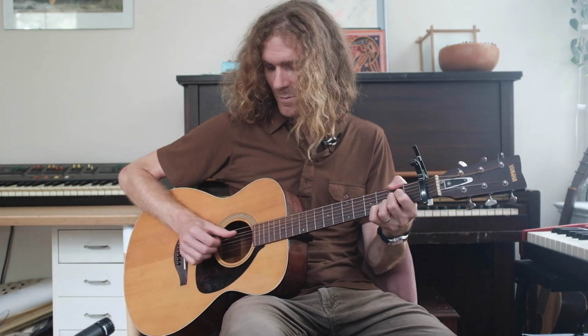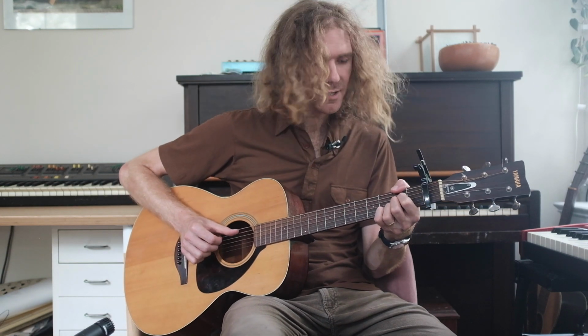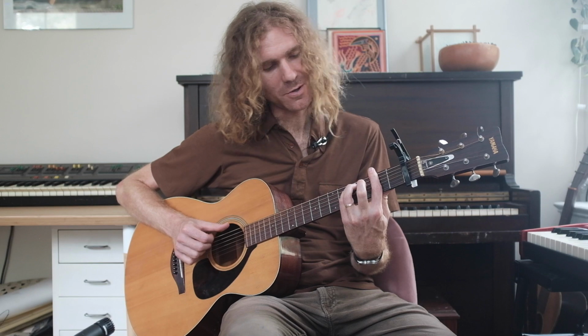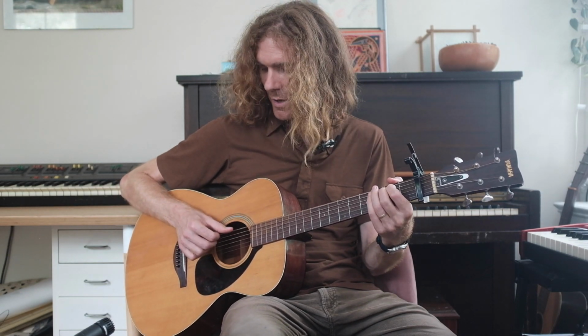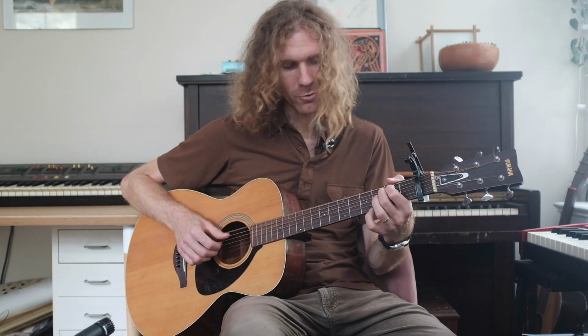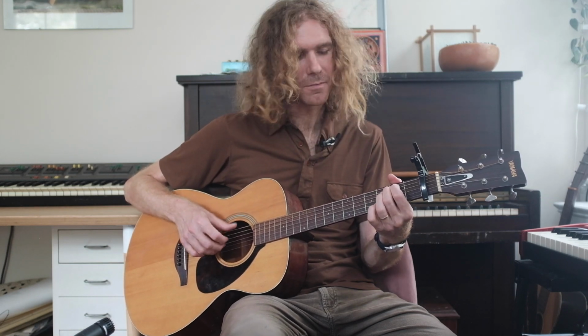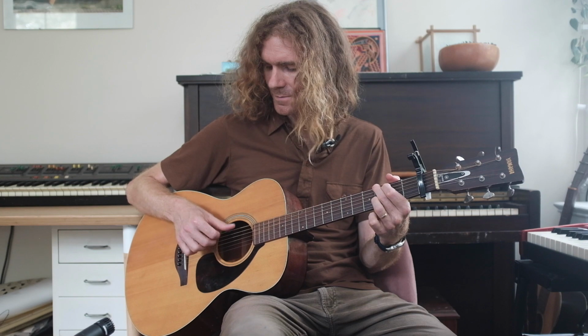A for 6 beats. A sharp diminished for 2 beats. B minor for 2 beats. F sharp minor for 2 beats. Now E minor for a full bar, and then G for a full bar. That G sounds kind of crazy with what the strings are doing, but I'm pretty sure it's a G. Full bar on E minor, and then G. Okay, the whole chorus kind of slow.